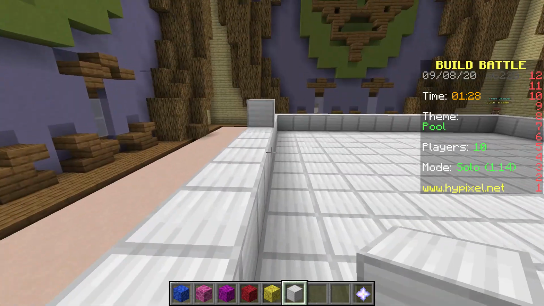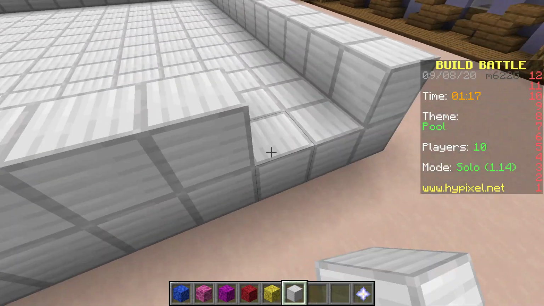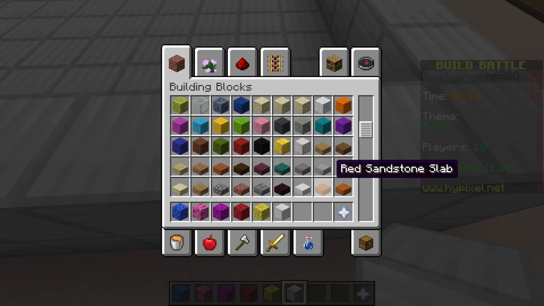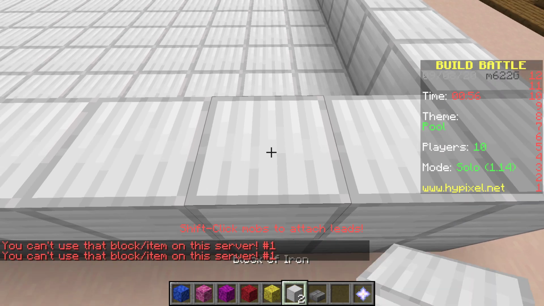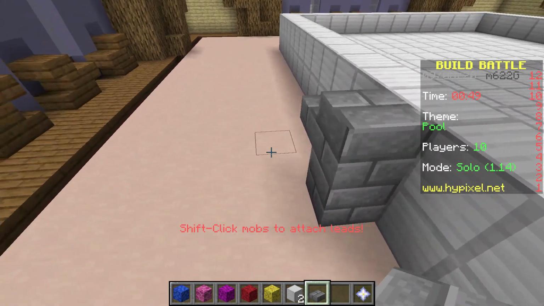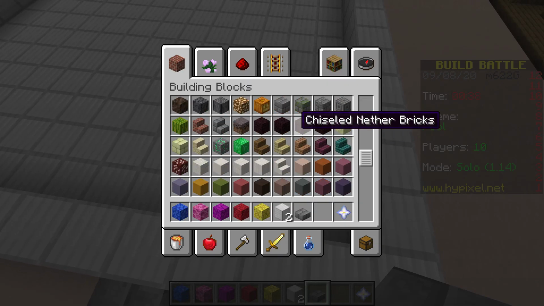Come on, come on, come on. Alright, last thing. So this is gonna be low, which is good. Alright. Boom. Alright, so what are we gonna do next? I need slabs. These will work. Just get rid of them. Aw, I can't use slabs? Aw, are you kidding me? Okay, at least I can use these. There. Alright, let's kind of build a ladder. I guess. Yeah, good enough.